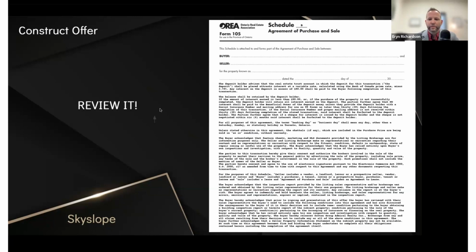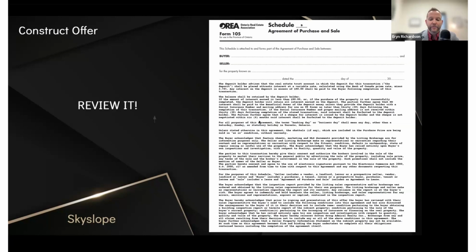Very important to review it. There's a lot of crappy stuff they put in there. This one I pulled off, I haven't even really read through it all. It looks like there's 2 pages to this one, by the way. Some brokers are trying to clause themselves out of due diligence and representation in a lot of cases. And there's certain things that I just let them get away with because it doesn't affect my buyer and the buyer's okay with it. But they really shouldn't put it in there. There's no reason for it. But anyway, so that's Schedule B.